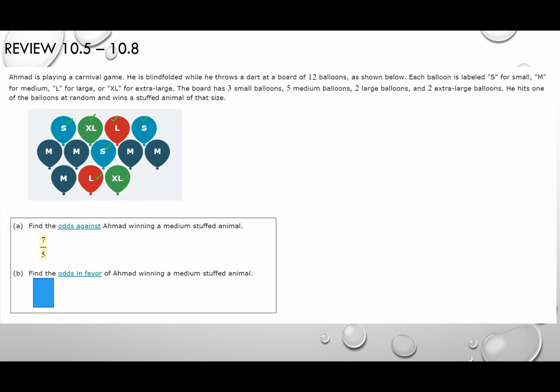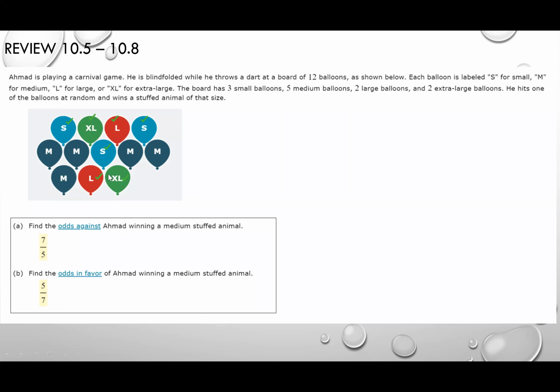The reciprocal of this here is odds in favor. Odds in favor is what we're looking for, what we have over what we don't have. So how many medium we have? We have 5 medium over the 7 that are not medium. So remember, the odds are not the probability. The odds in favor is what fits the description over the items that do not fit the description. The odds against is what does not fit the description over the items that fit the description. There are 7 items against the 5 items I have, right? And there are 5 items I have over the 7.